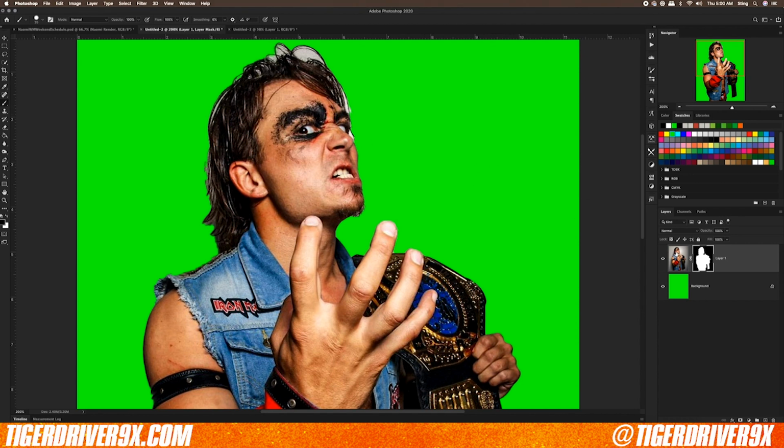So what we're going to do is select Warhorse. Make sure you're not selecting the mask. Select Warhorse, not the mask. Once again, selecting Warhorse. You can see the borders around him compared to the borders around the mask.